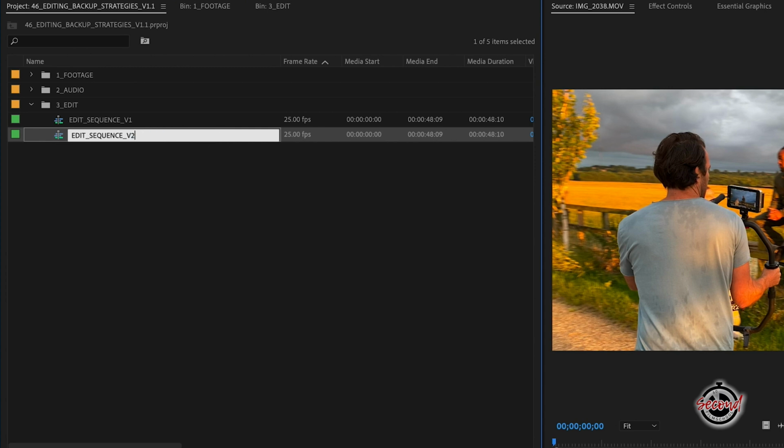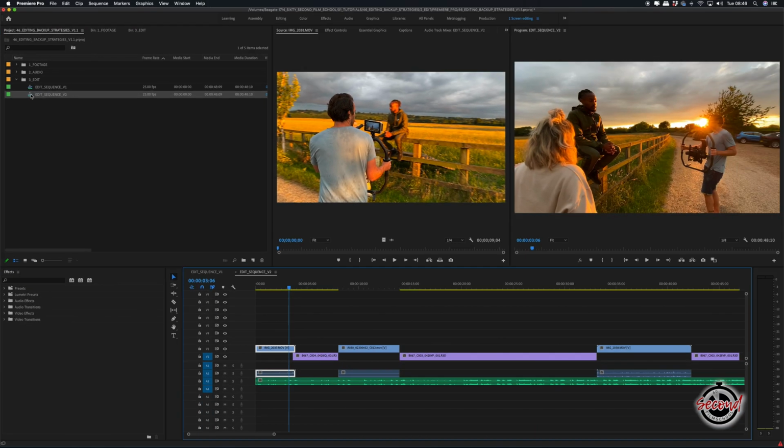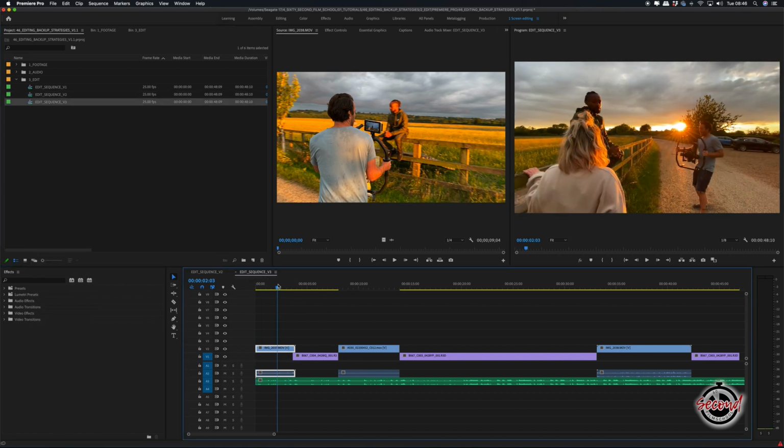This firstly makes it easier to jump back to the original edit if you don't like what you've changed, but secondly, in the event of a damaged project file, the timeline you're currently working on may be corrupted. With this method, you now have several backup copies of the timeline, which previously I've been able to import into a new Premiere project when the whole file is corrupted. This will mean that hopefully you won't lose any more than 30 minutes of your editing work.